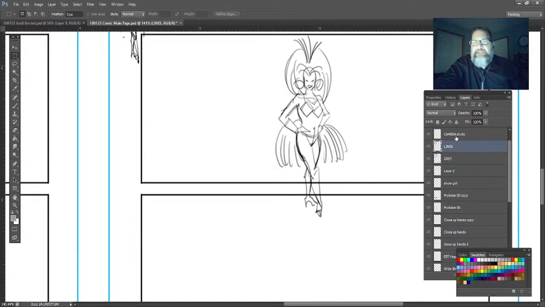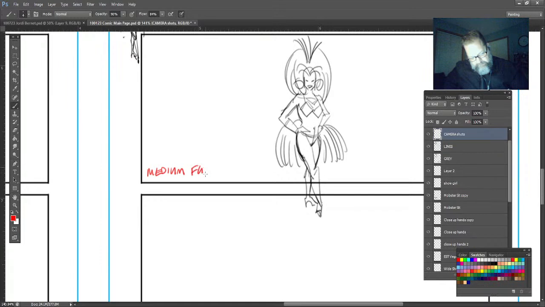Let's go ahead and put in some red for that. And we're just going to say right here. Like I said, medium full shot, let's just say it's usually the top of the head, which is right there.